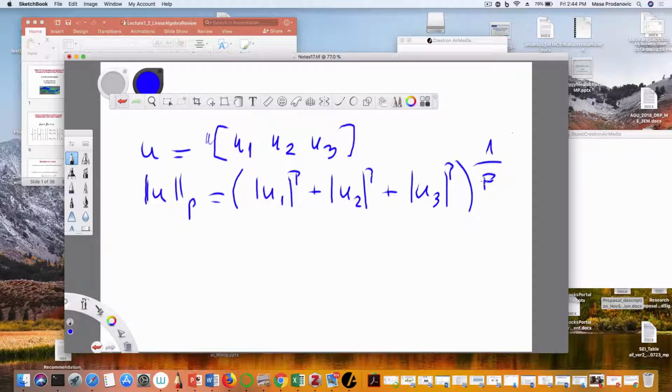Okay? So if I had to travel from here to that corner of the room up there, air distance I can do by Euclidean or L2 norm, right? That doesn't tell me how much gas I need or whatever power, because in reality I don't fly. I gotta go this way, which is absolute value of U1, plus this way, which is absolute value of U2. So my actual distance is the sum of the y coordinate and x coordinate, or one coordinate. So that's my real distance in this world.